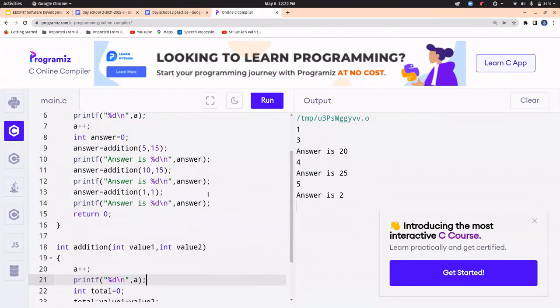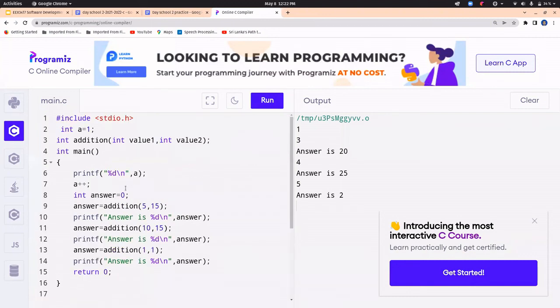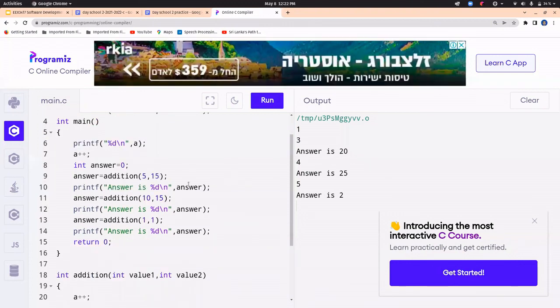Then for the first time, the answer is 20. After this addition it becomes 4. After this addition it becomes 5. No, before in this addition it is 5.